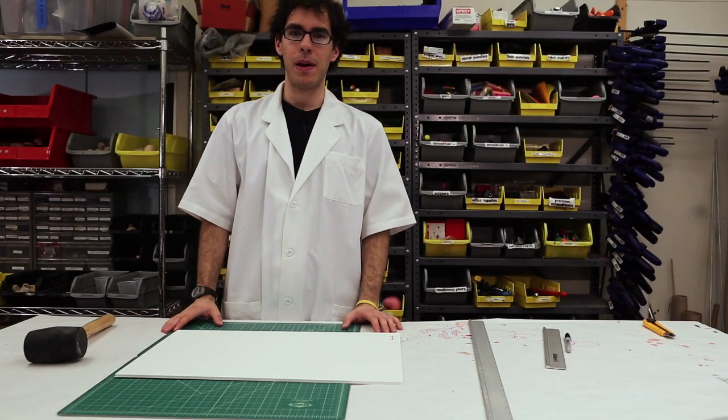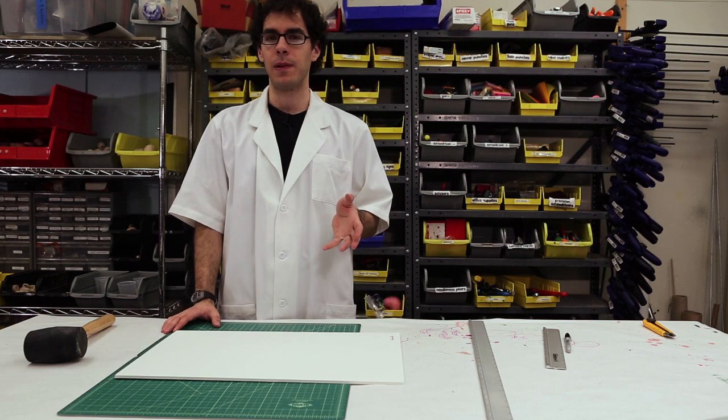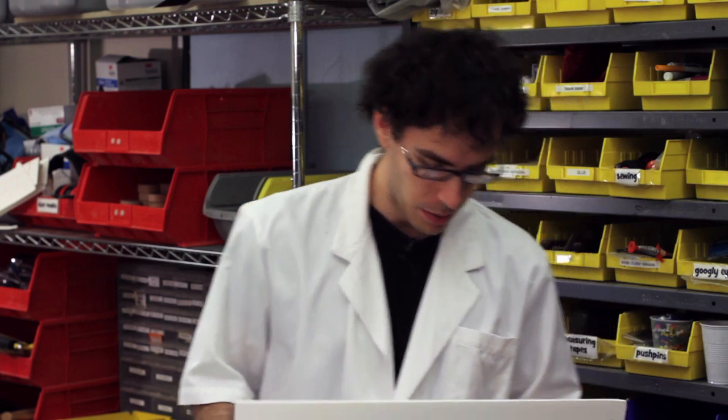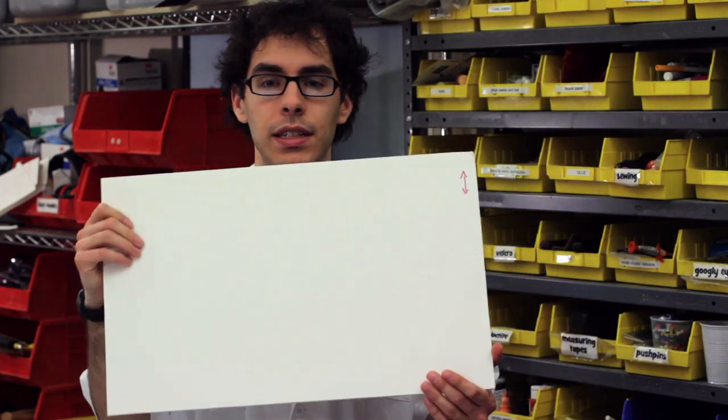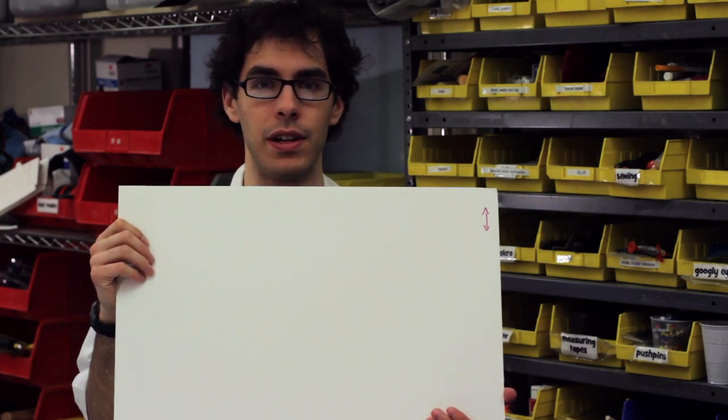So now it's time to talk about bending. Bending foam core is a lot like bending cardboard, except there's one key difference. When you're bending cardboard, you want to make sure that you're bending across the grain because that's going to give you the most predictable clean bend. But when you're bending foam core, it's actually quite the opposite. You want to make sure that you're bending parallel to the grain direction.